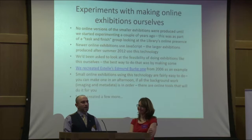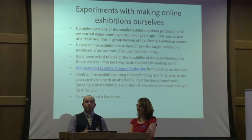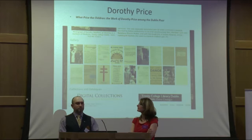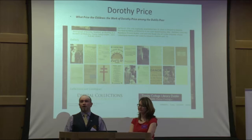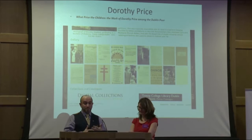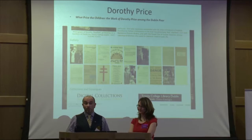We started mucking around with various tools. Estelle had done a quick exhibition using Flash, so we put that into a new tool to see what it would look like. The tool we started off with uses JavaScript — when you go into a gallery online, it zooms into pictures and you can go between them. You can go to a website, put in the images and text you want, and it will spit out a gallery. Because these exhibitions are really just galleries of images with accompanying text. That worked pretty well and was quite easy to do.